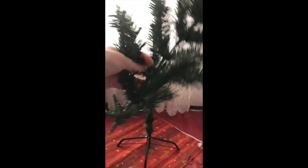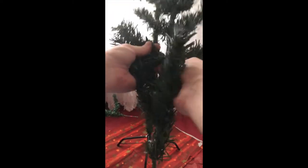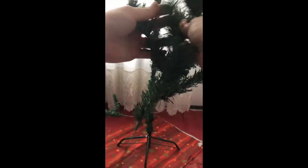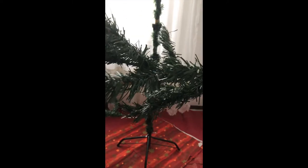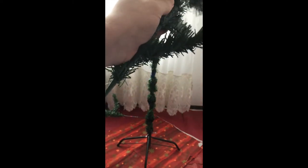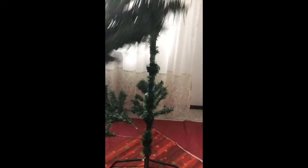Once you have your arms on the tree, take your hands and spread all of these branches — but not on one side. Go up and down and make it look a little bit natural, with branches not flat but going side to side, and then also taking one or two going up and down.